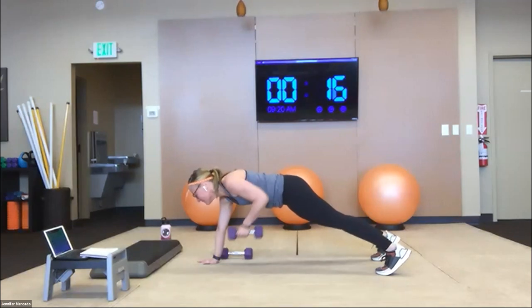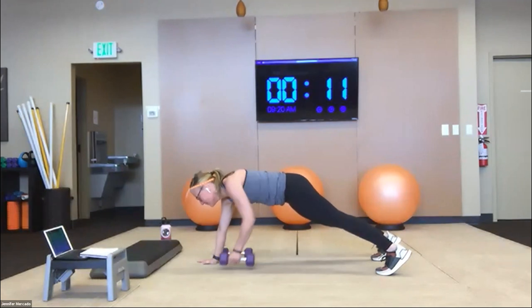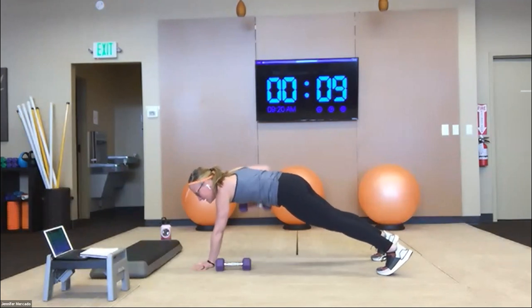I suddenly was reminded of my little three-year-old niece yesterday singing head, shoulders, knees, and toes to me on the phone.